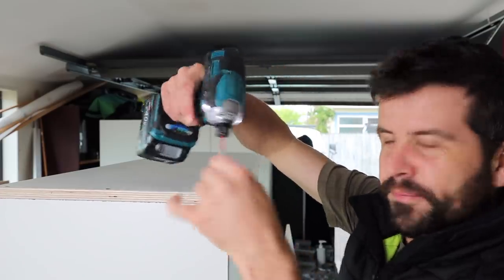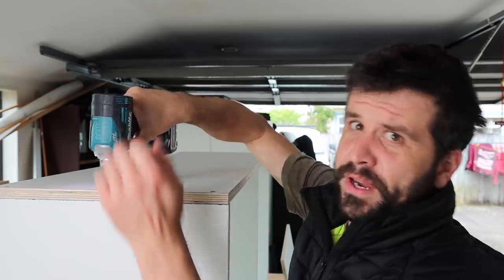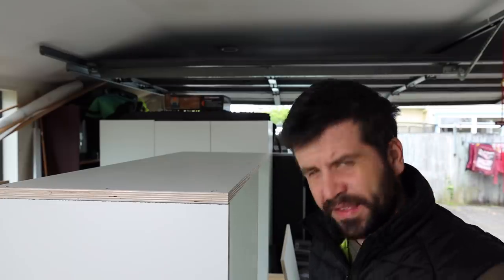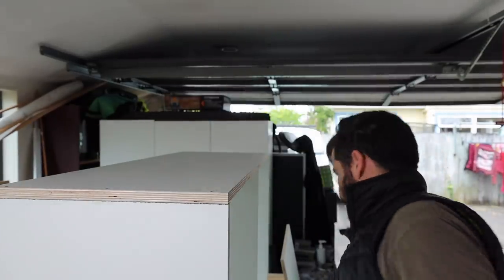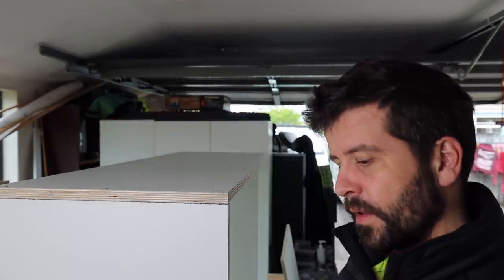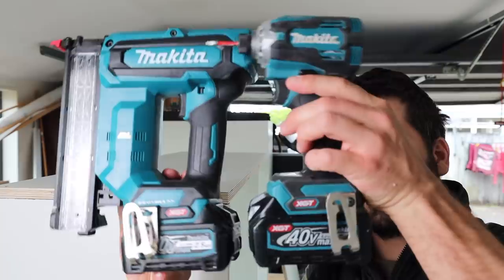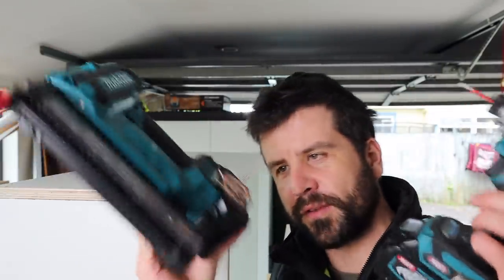As soon as I saw his video with that nail gun, I hit up Makita and said do you have the brad nailer, and luckily they did. It's limited to 40 mils. But what excites me about it is: A, it takes a 40 volt battery — a lot of my tools take 40 volt batteries. And B, it's built kind of like a drill. The base of that and the base of that, it's like the same design — it's even got the same belt hook and everything.